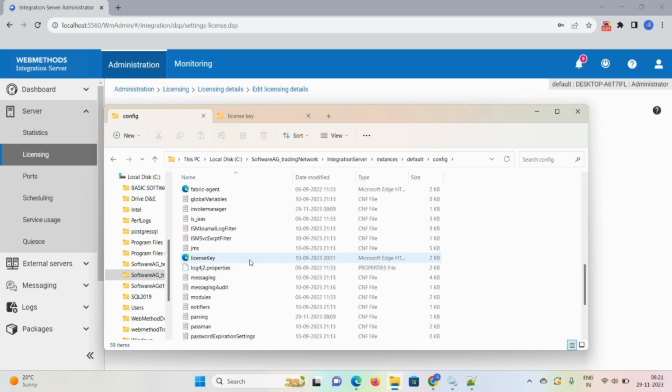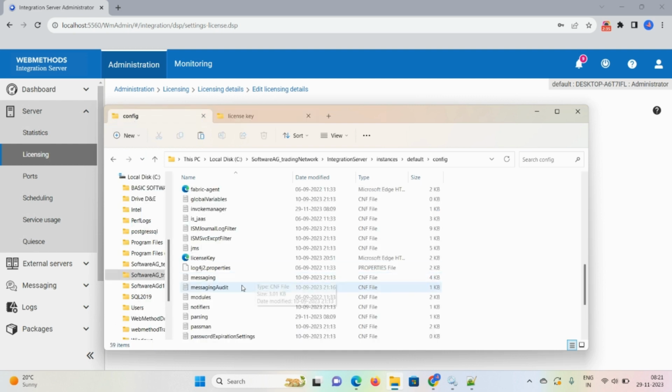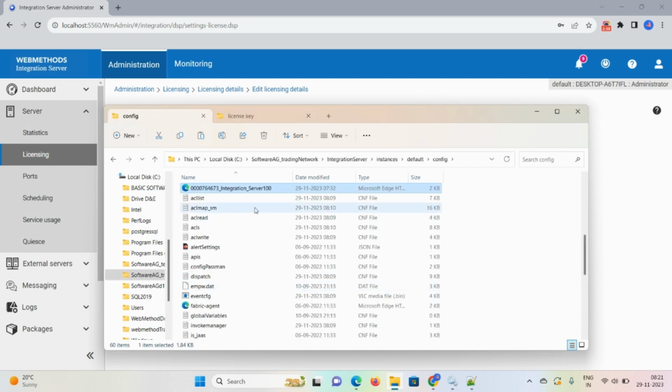Okay, again, my new license key I stored on a drive. I just copy from here, control C, go to config and control V. Okay, here I copied this particular license key onto this integration server, like this particular path.